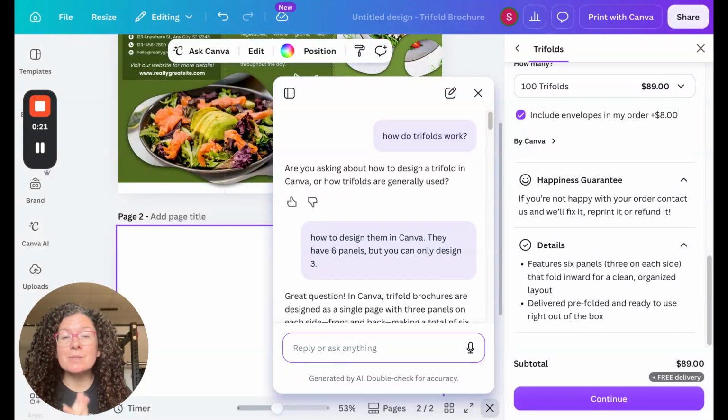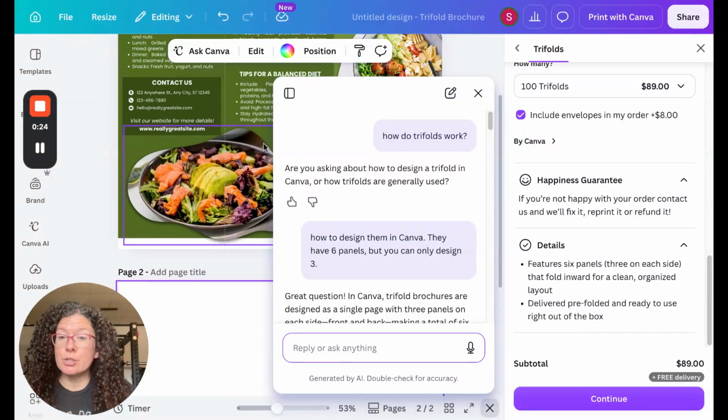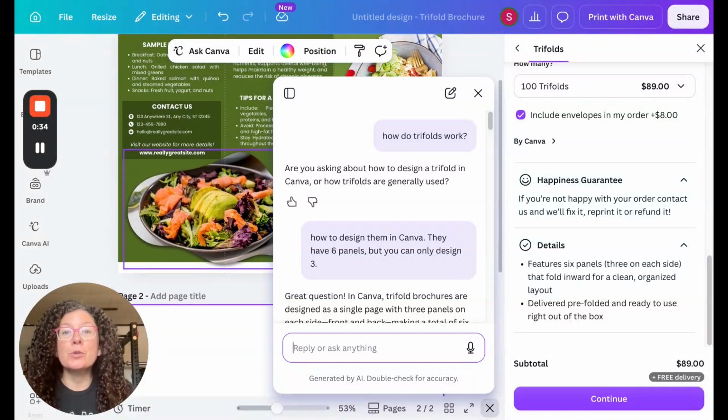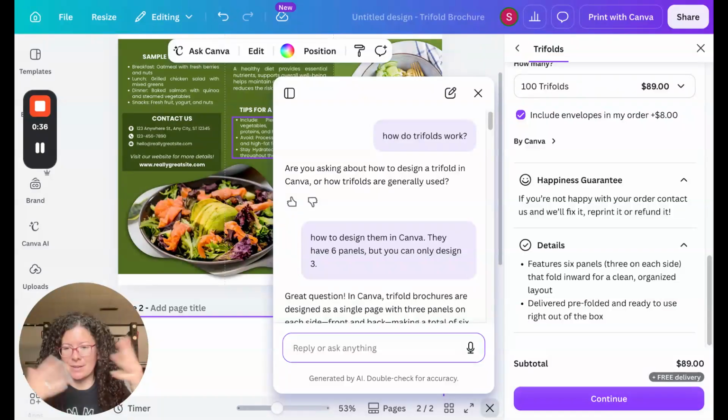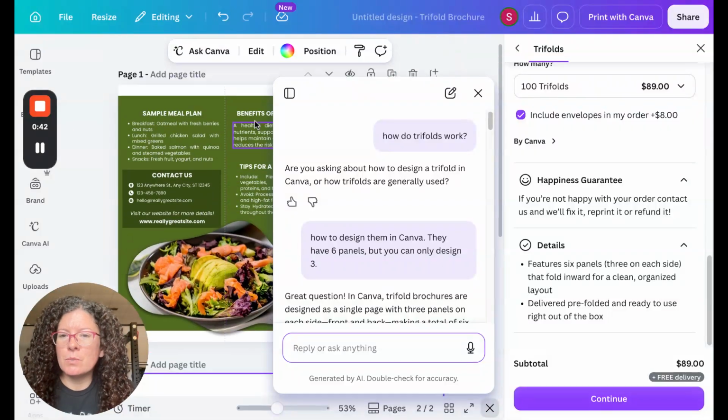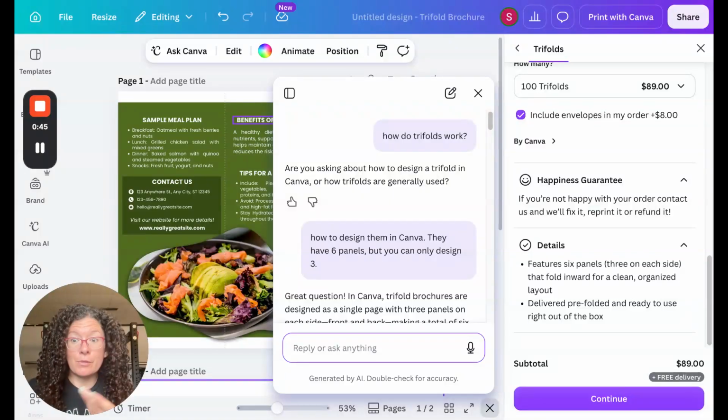Okay, so today I'm trying to make a trifold brochure to send out to people about my services and what they are. When you open up the templates, I just picked some random one that had food pictures because I thought it was an okay place to start. Then I'll edit everything else. But it only shows you 3 pages. And I was like, well, that's kind of silly because what about the rest of it?